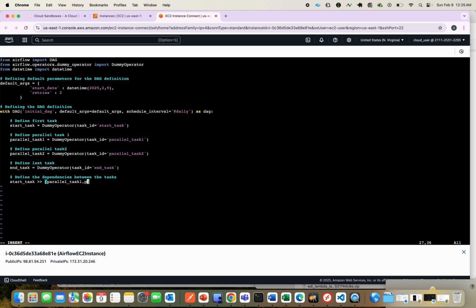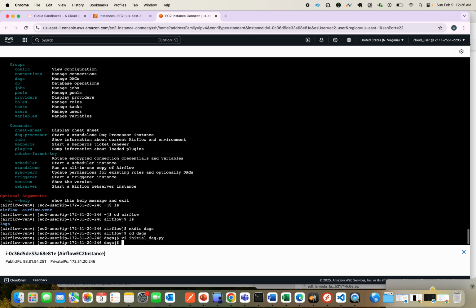So parallel task 1, and then parallel task 2, and then again the bit shift sign, and then we'll define our end task. So this defines basically the dependencies between the tasks, the order in which they'll be executed. So we've defined a very basic DAG here, only 4 tasks, just to show you that we can define our own DAGs inside Airflow.